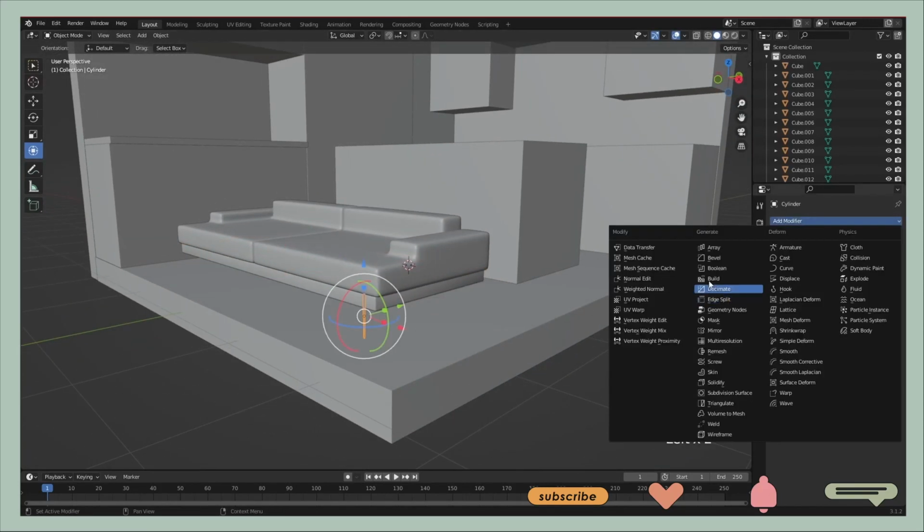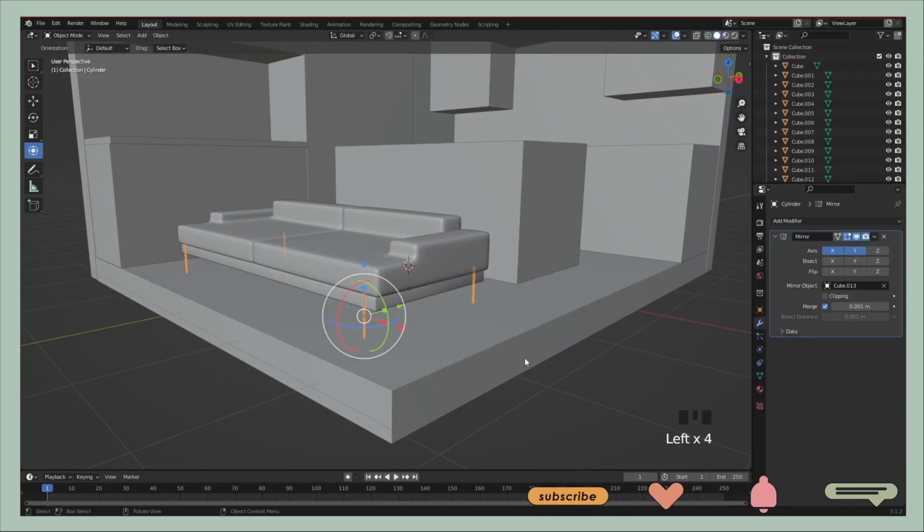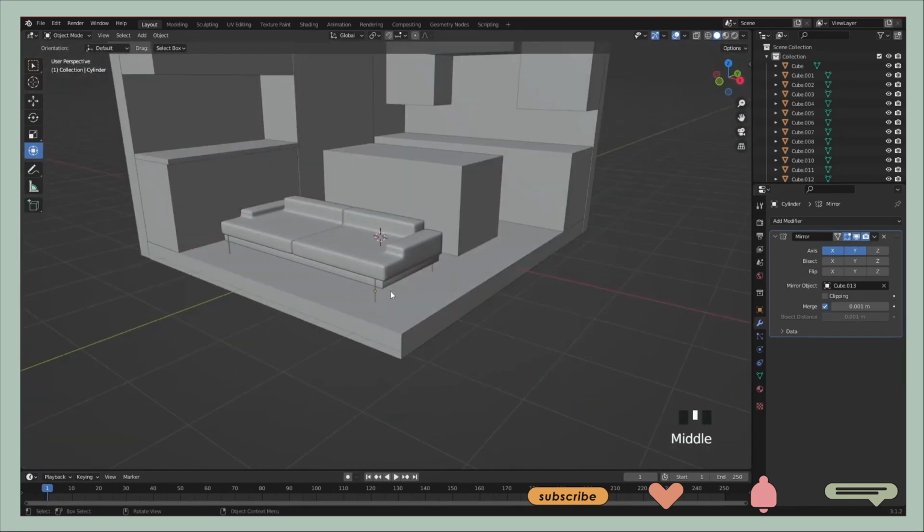Select the cylinder and add a mirror modifier. Select the base as a reference object. Activate the X and Y axis.